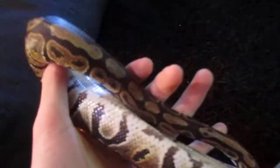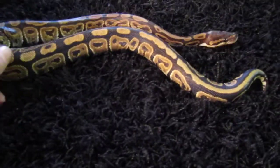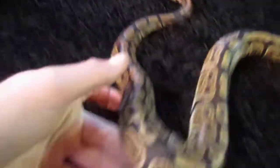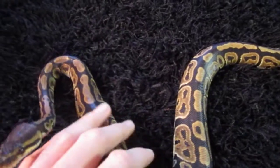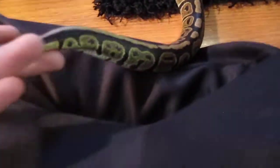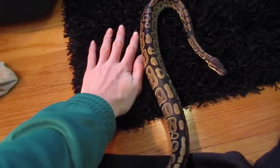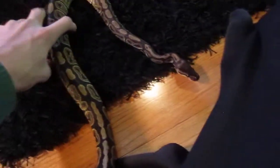As you guys know, Tribal Reptile are some of the best to buy reptiles off. So this guy I'm selling. There will be heat packs and stuff, of course — I don't want to kill these snakes over shipping. Here's the ball python, one last look from the tail and up. Here's my hand to compare — I have a pretty big hand. He's a very nice snake.